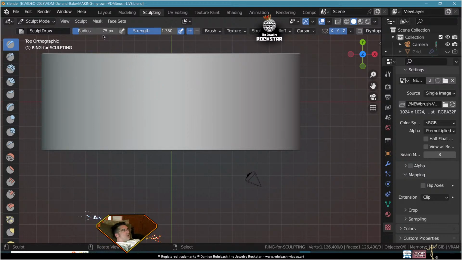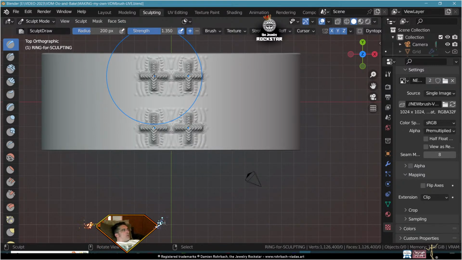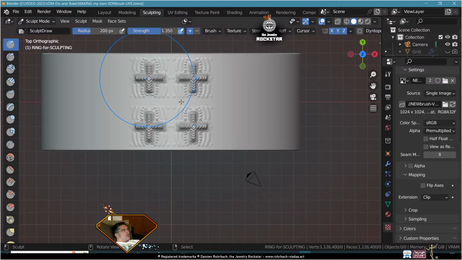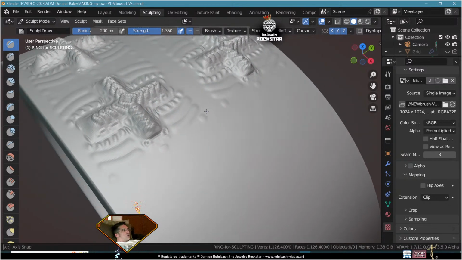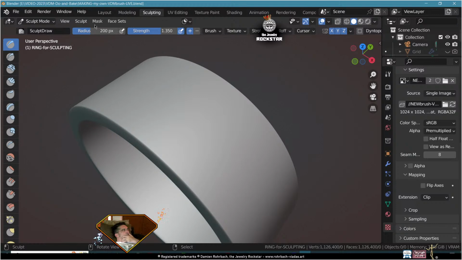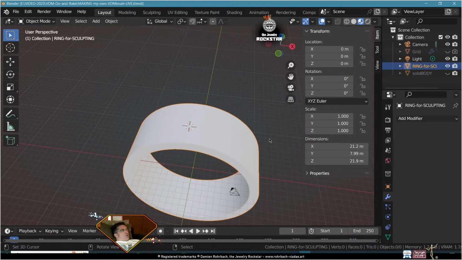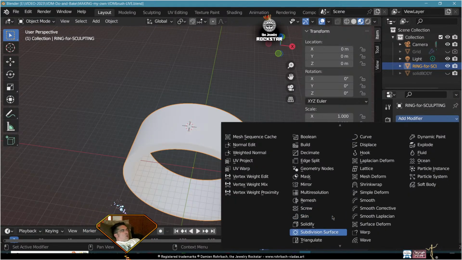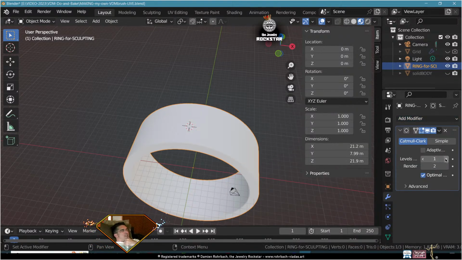Okay, so the size, I want more. Okay, something like this. Is it strong enough? Okay, so I don't have enough resolution yet, so let's make more subdivisions, maybe 1 or 2 more. I think it's pretty fast. Yeah, it's still pretty fast. Let's go at level 2, so that's going to be level 5 of subdivision. Let's apply it. All right, and let's test.